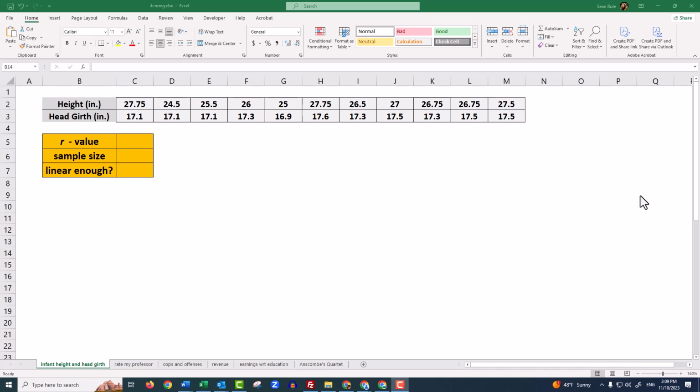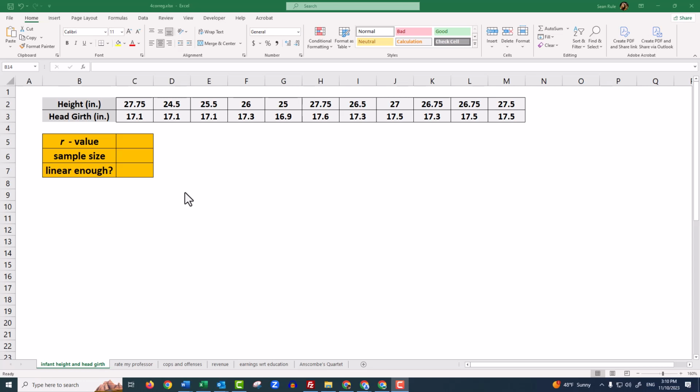Okay, my friends, so the first thing we have to do is take a look at this data. We got to see if it's actually linearly behaving. It's really hard to see in a table like this what's going on. I can't visualize these differences, especially down to the 1/10 of an inch or 100th of an inch. So we're going to insert a scatter plot.